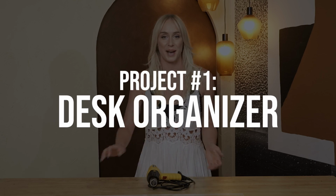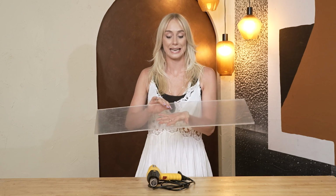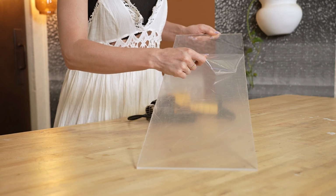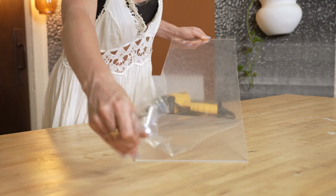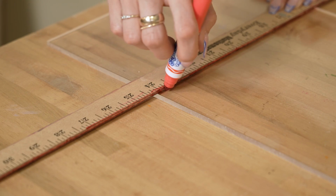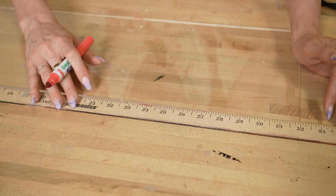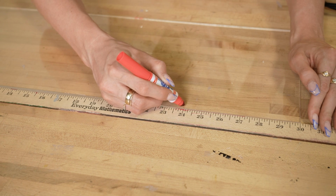So let's make our first DIY. I'm gonna take this piece of acrylic that we cut down yesterday. I just shortened it to 30 inches, but it is about 9 inches wide. Also, before adding any heat to this, you wanna make sure that you remove the plastic layer that is protecting your acrylic. So the first step I'm gonna do is mark where I want my bend lines to be. On this piece specifically, I'm going to mark 6 inches in on each side.